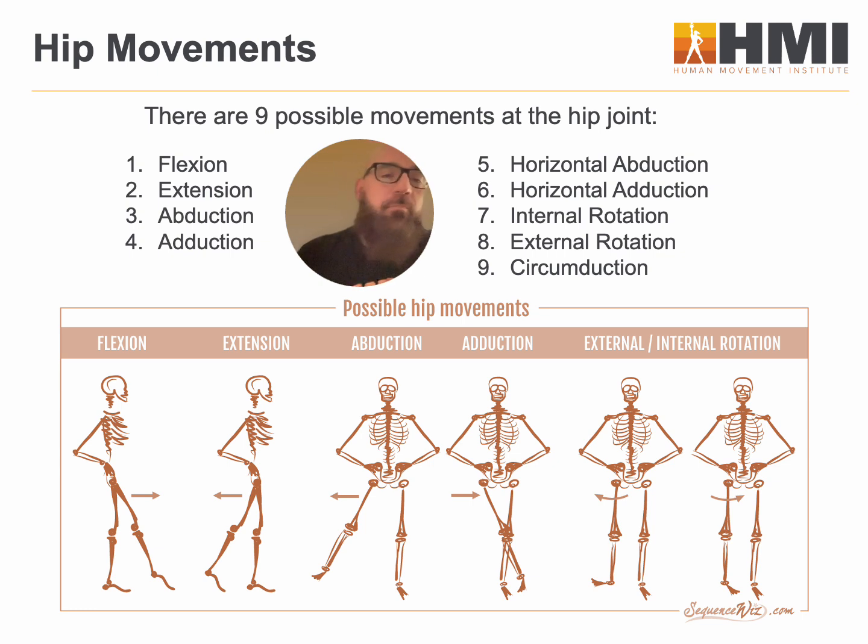Extension will be bringing that femur backwards. That actually increases. And one of the definitions of flexion is closing the joint angle. So let me get you over here for a second. When I do elbow flexion, which we're about to do, the joint angle gets smaller, shortening the joint angle. Elbow extension is when the joint angle gets bigger. So we have to think about where the joint angle is getting bigger and where it is getting smaller when we're talking about flexion and extension.